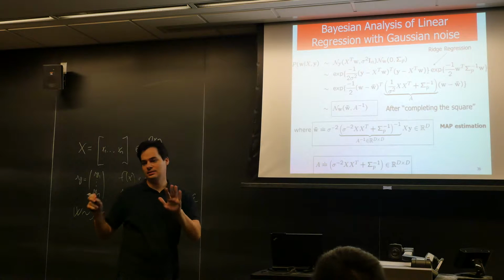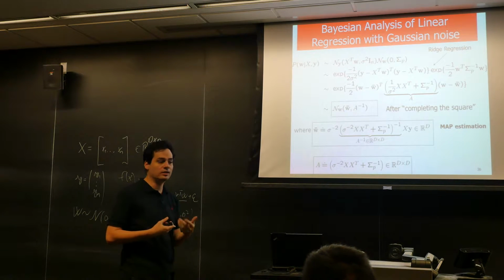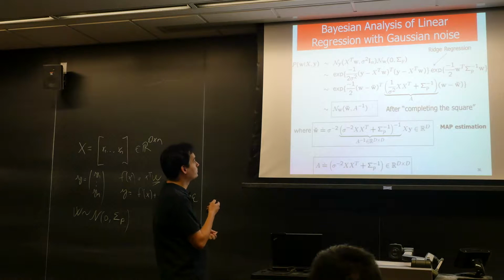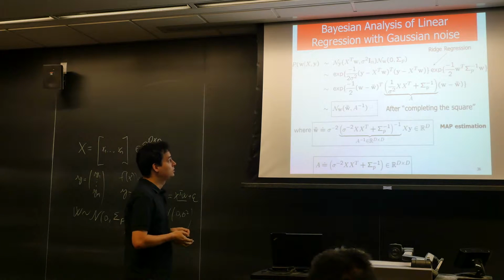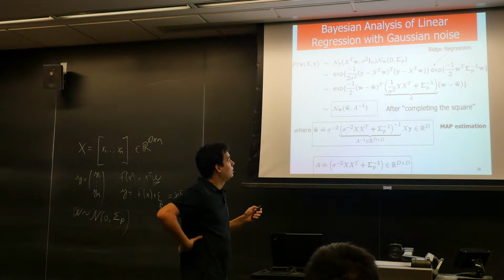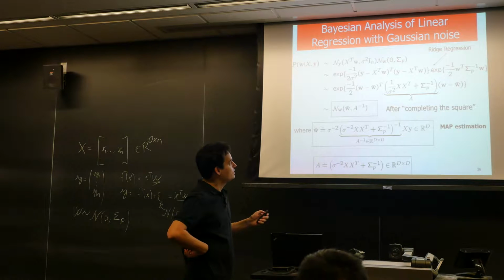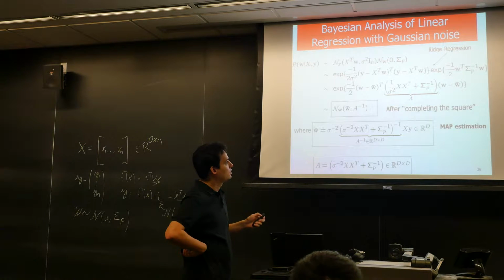This is where things get a bit ugly when we calculate the details. So this is the posterior distribution, which is proportional, as we discussed, to the product of this Gaussian distribution, the likelihood, multiplied with the prior. The first Gaussian distribution is this. The second Gaussian distribution is this.